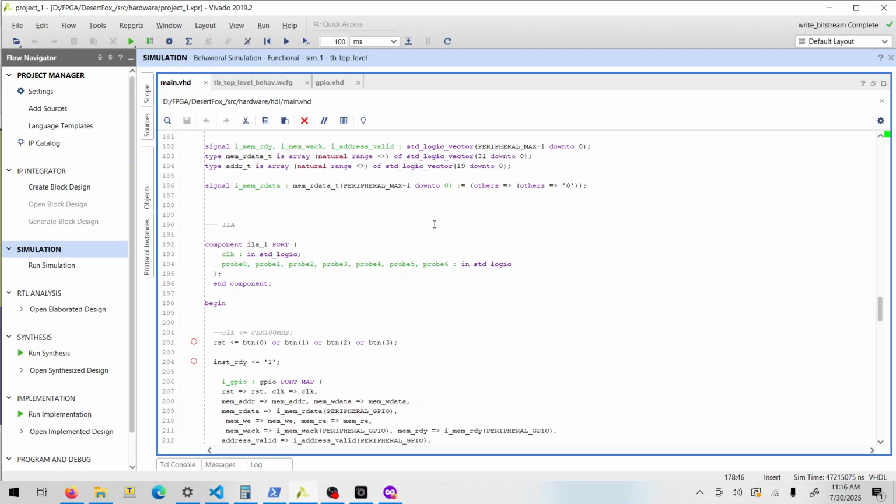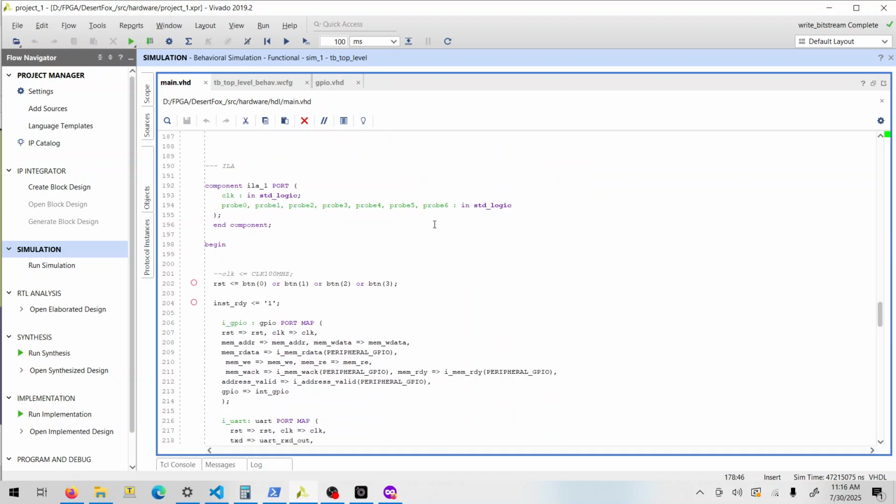What was ILA again? Right, there's something called ILA from Xilinx that allows you to probe signals while it's running. So I can put the probe in and then see it in real time, not just simulate it, actually see what the signal is in real time. And that helps us narrow down where we have a critical path. So as you could see with total negative slack, that's not a good thing. So you can actually narrow down what you're looking for in terms of bugs.